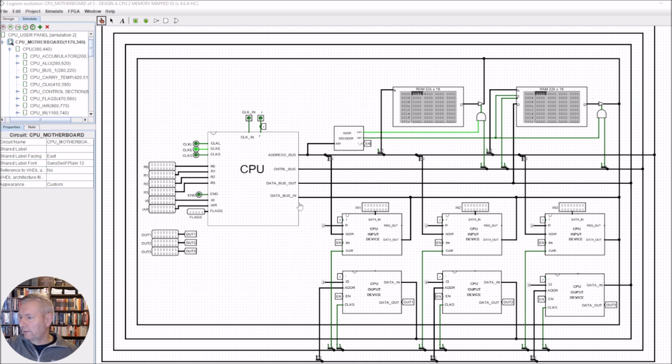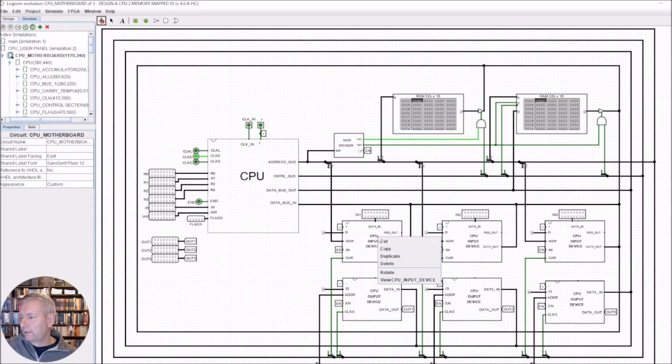Now we do the same sort of thing here with our input-output devices, but we haven't talked through our input-output devices because those are going to change as well, because we no longer have our data in and out and our address in and out commands. So each of these has changed. So let's get in and we'll have a look and we'll see what changes we've made in these.